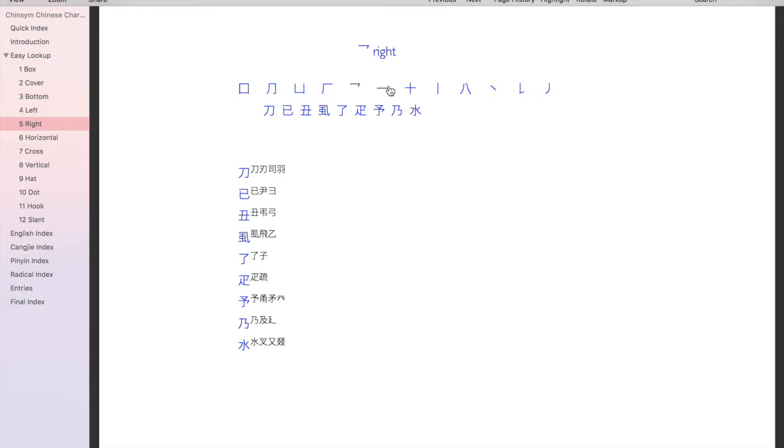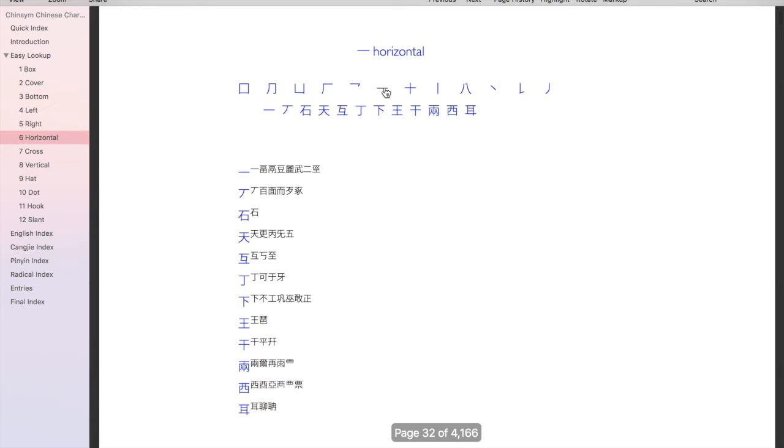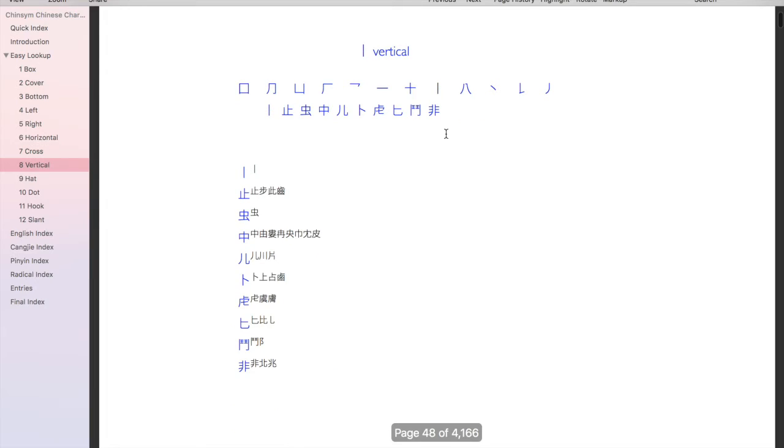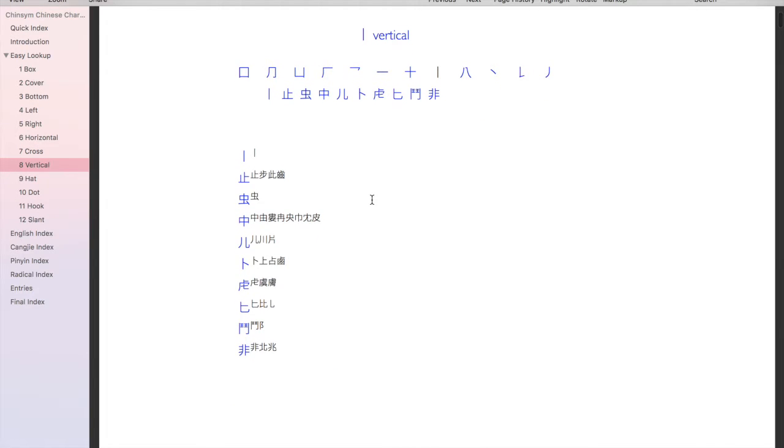The next 3 easy lookup keys are based on the line. So the first one is a horizontal line, simply horizontal. The next one is 2 lines crossing, a vertical line and a horizontal line crossing, and they can be oriented straight up and down, but they could also be turned, so more to look like a letter X. And the final key in this group is the vertical line, and this can be a vertical line by itself.